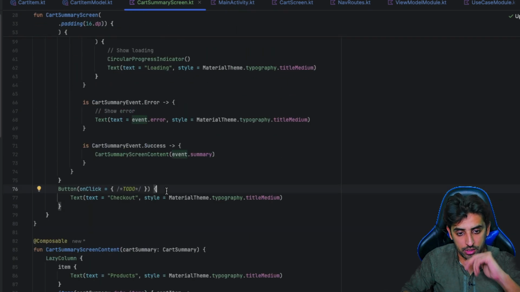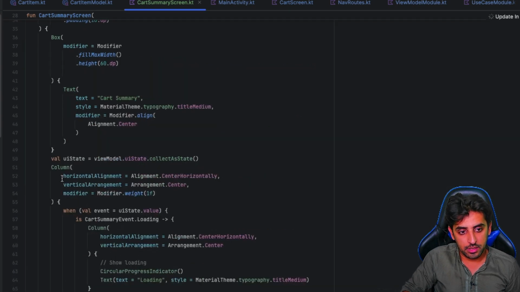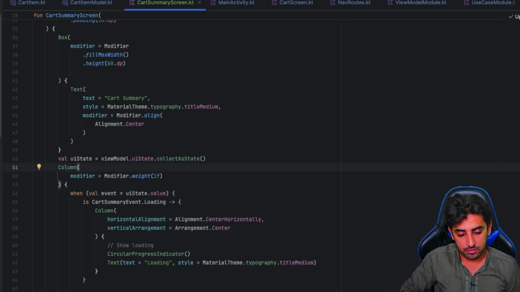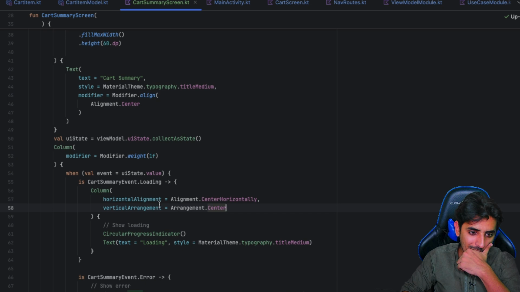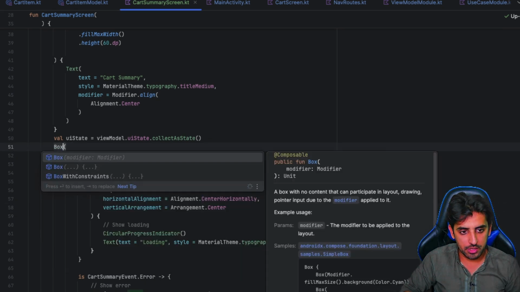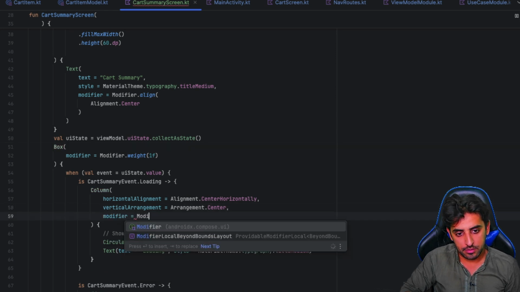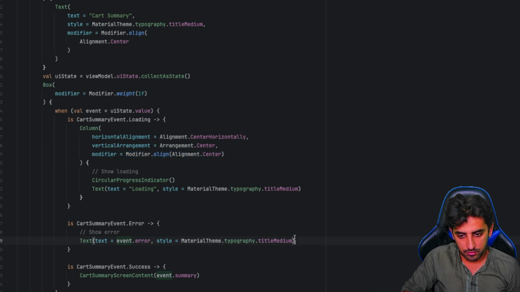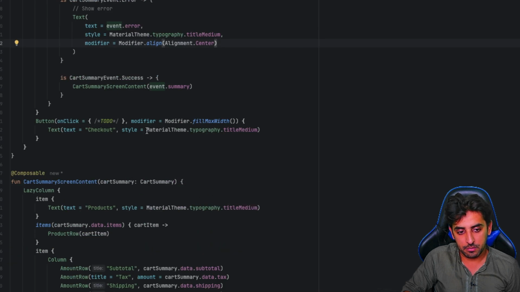The first thing that I want over here is that I want this to be fill max width. That's one thing. Second thing is this column that we have should not have that, so it should be something like this. And what I want over here is that maybe I can make it a box, right? And then this is going to be modifier dot align, that is going to be center, and I'm going to use the same thing for this as well, so that it goes to the center of the screen, and the rest of the stuff should be managed accordingly.